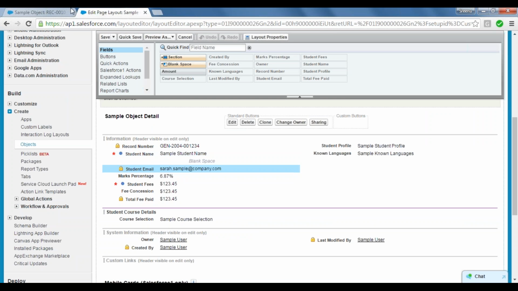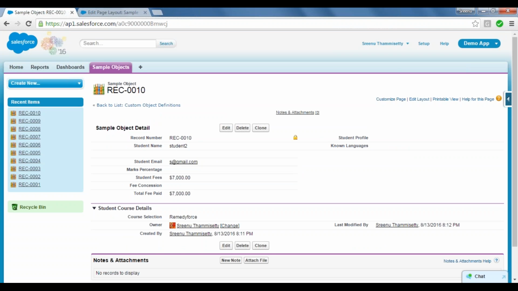Read only, as we can see the lock symbol for this particular field. But I have extra permissions to edit this particular record. For my profile, it is editable. If any other user logs in from his profile, with his username and password, it will just be read only. Here you can observe, you cannot edit this one. This is not editable.